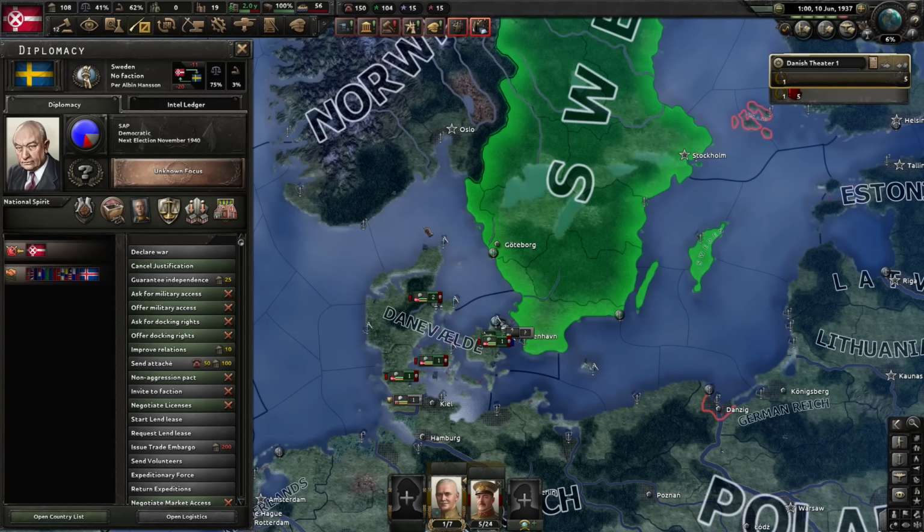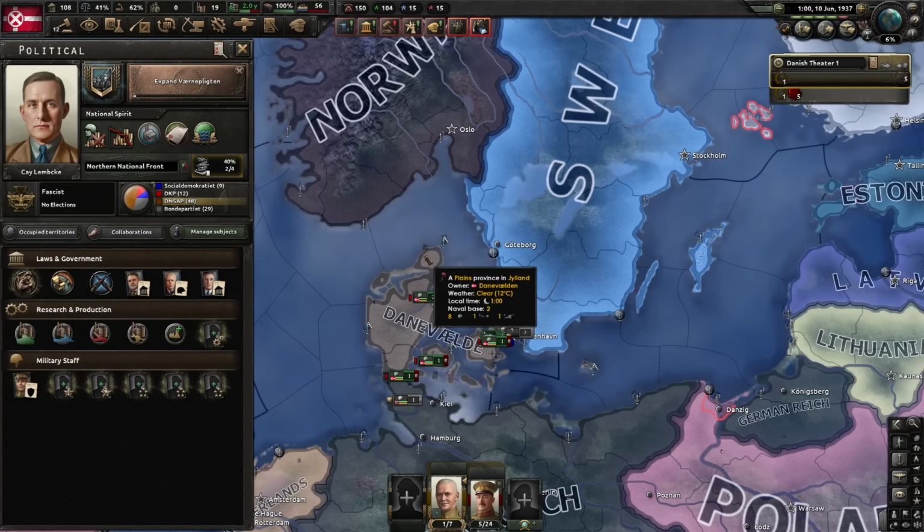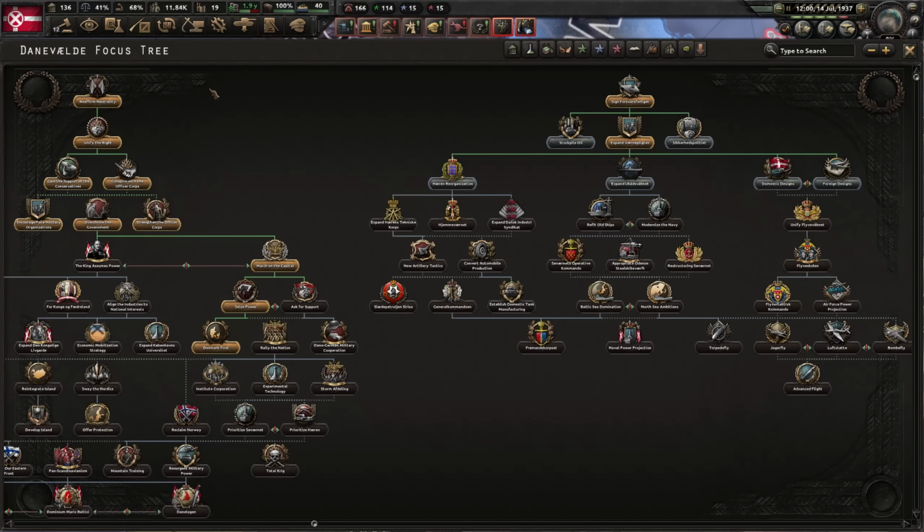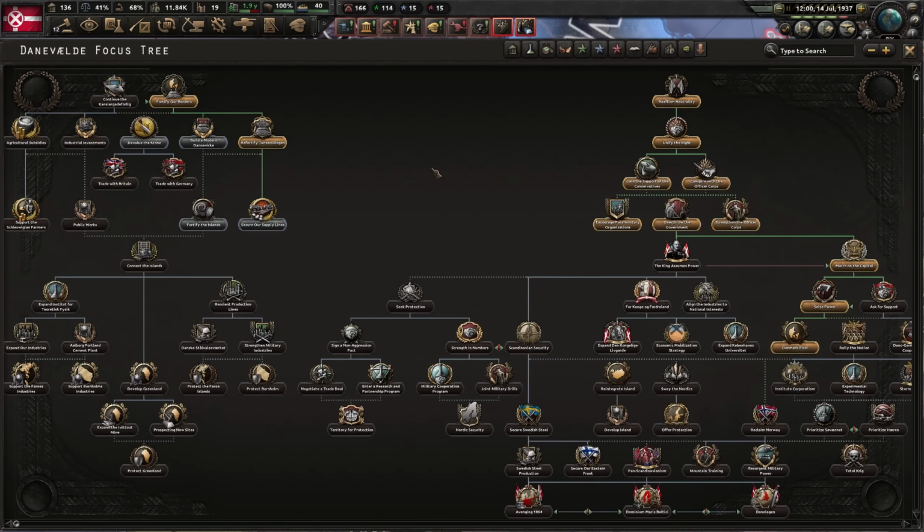I know. It's extremely stupid, and that drove me mad. But all right, we've begun our justification. We should be able to declare war as early as February of 1938. Now that we're about to get that conscription improvement, let's go ahead and jump back over here to the left.